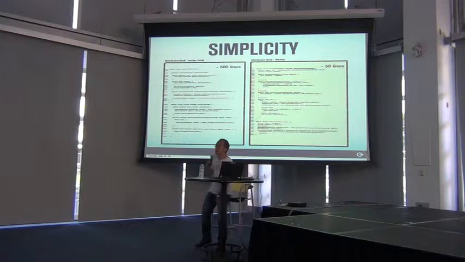So, I always talk about simplicity, right? So how simple is it? On the left-hand side are examples that come with vanilla YARN. This one is showing, I think, the closure view. There are some newer versions that simplify a little bit, but still we're talking about dozens of lines of code for running a distributed shell application. A distributed shell application is basically where you want to run a shell command across a bunch of containers, for example, to find some files. And writing the same application with Weave is talking about 50 lines of code, doing exactly the same thing.